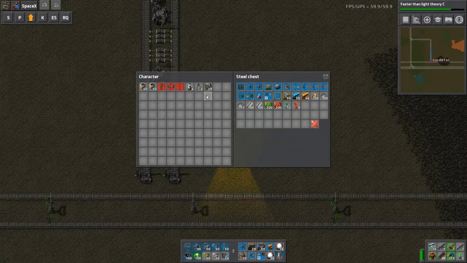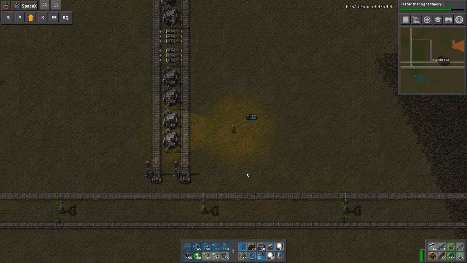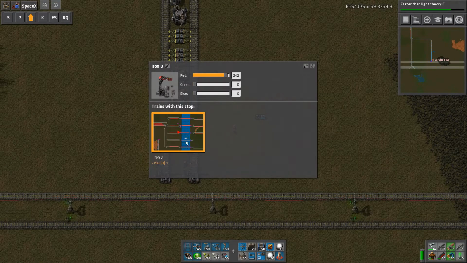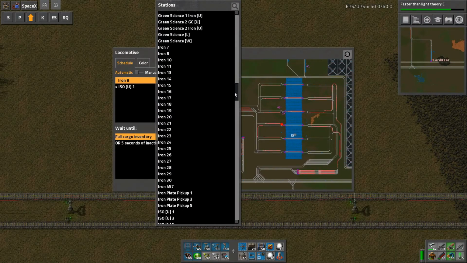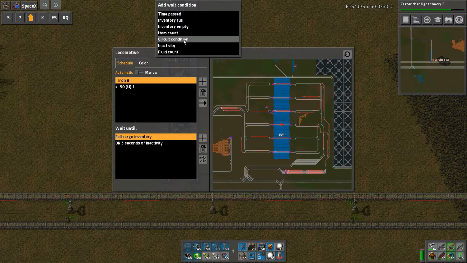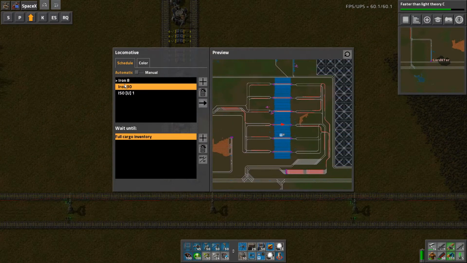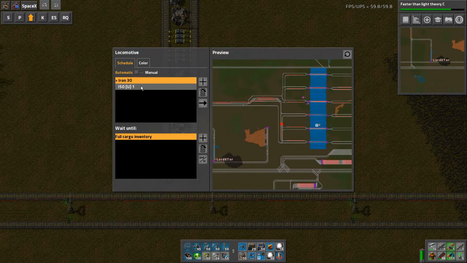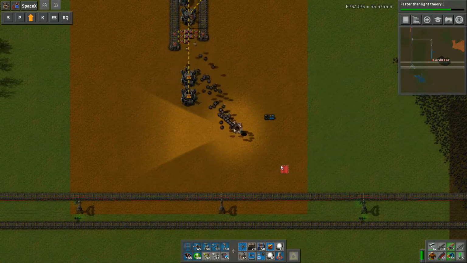Don't need that, don't need that, don't need that. We probably can use that, so I think I've already redirected the trains. No, I haven't. Okay, this one. Instead of going to iron 8, go to iron 30, which is that stop that we maintained fairly recently until inventory full. Actually, it's coming out now, so go to iron 30 instead. Let's get rid of that one. And this one, let's start ripping it down.